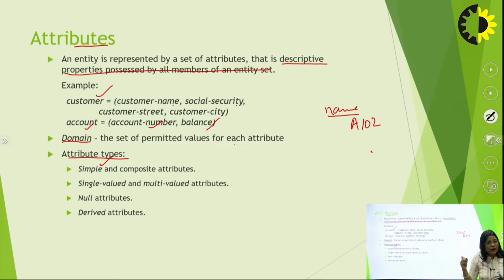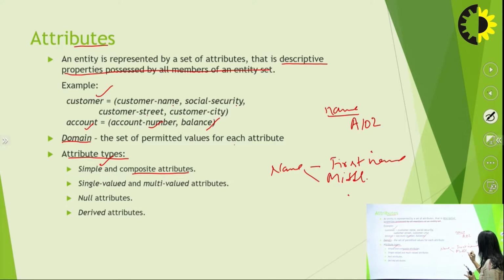It can work as a composite attribute also if we divide the name into first name, middle name and last name.